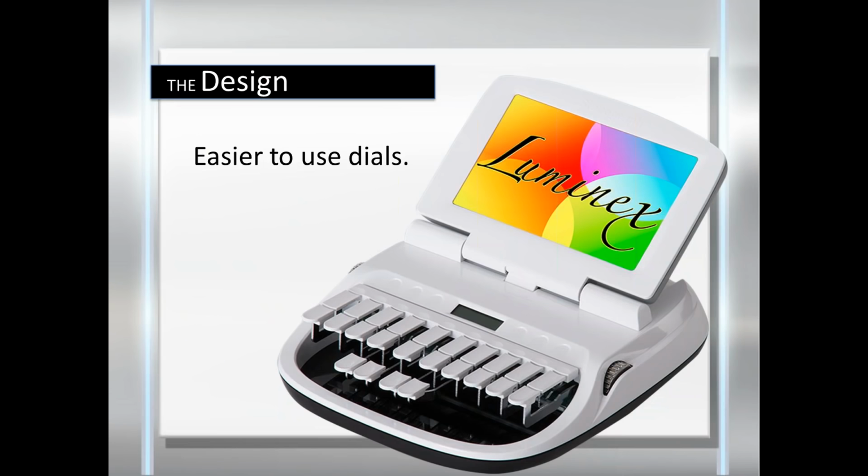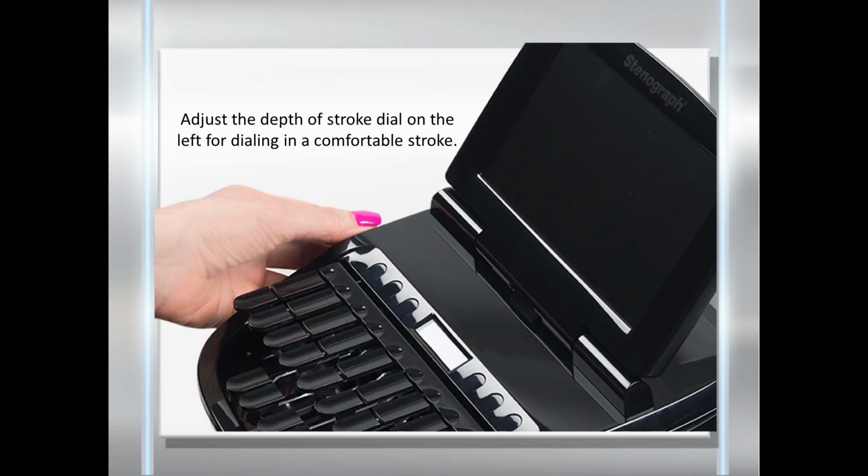The Luminex has two keyboard adjustment dials located outside the writer to make adjusting the keyboard even easier. The depth of stroke dial on the left allows you to raise and lower the entire keyboard, including the number bar, to adjust the stroke depth. Roll the dial away from you to raise the keyboard. Roll the dial towards you to lower the keyboard. Keep in mind that the lowest setting might not be best for you, particularly if you stack strokes.